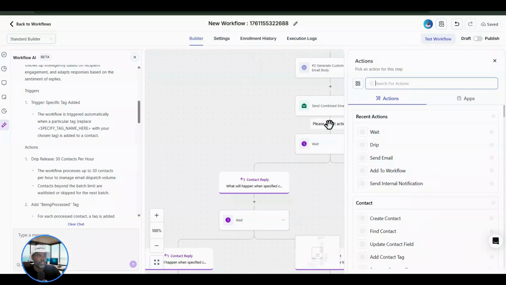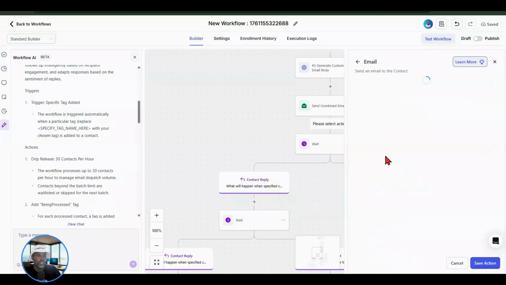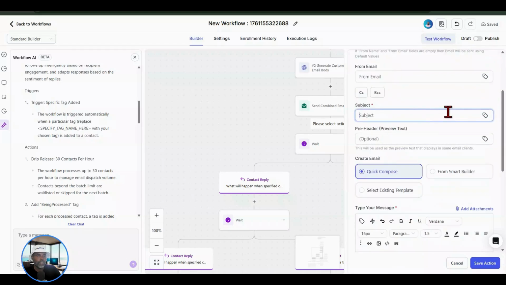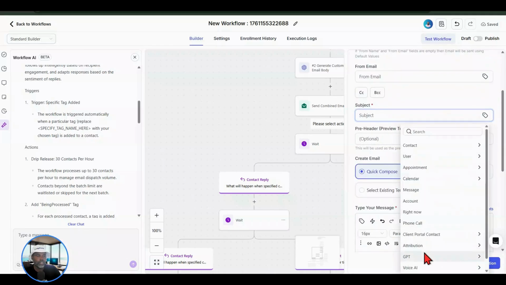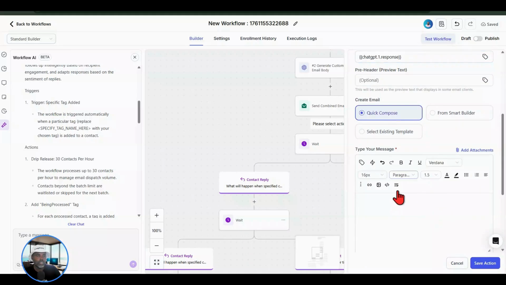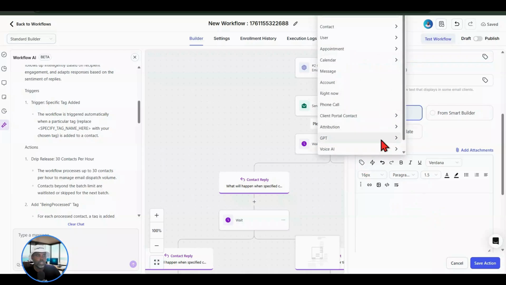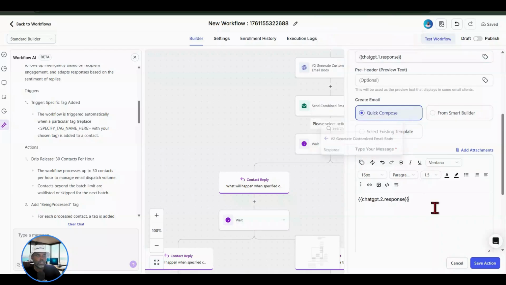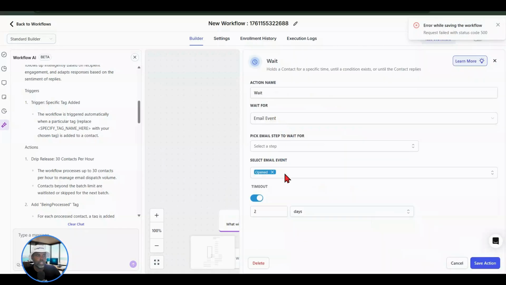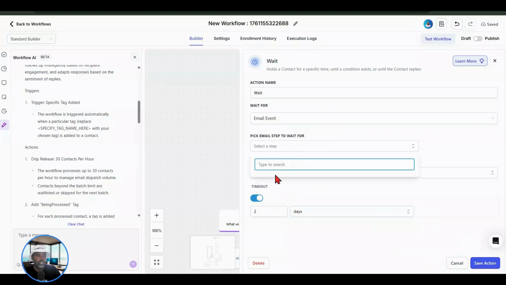Okay, interesting. Let's go ahead and get out of there one more time. Let's try this and email. Let's try this here. Subject line response. So I'm just doubling up on what I'm doing here just to see if there's something that's getting in the way of the other node. Okay, let's come back here now. Still not showing me.